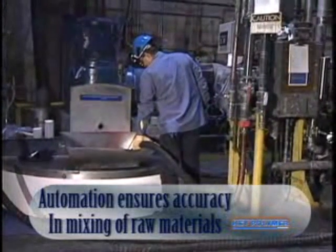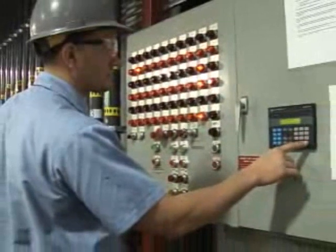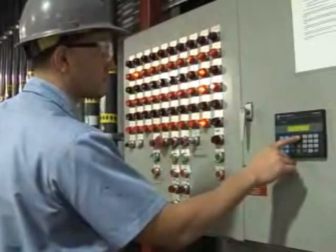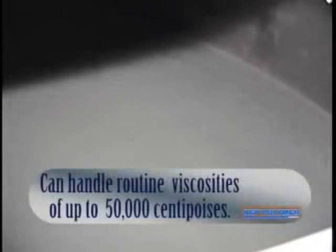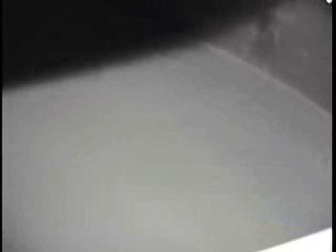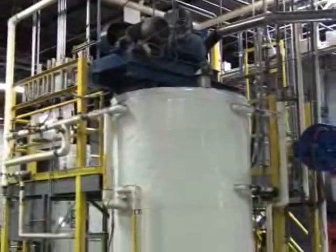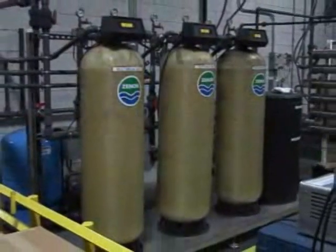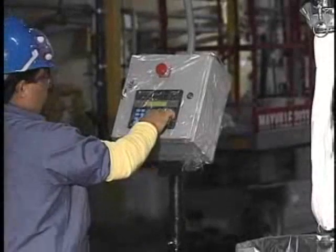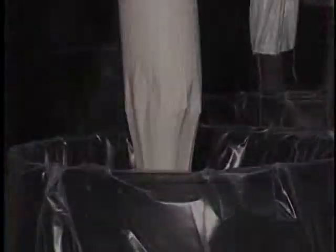Once the material has been pumped into the tank, the PLC then purges the line with air and water, assuring that future batches will be supplied through a clean line. The mixing in our tanks is designed to assure a complete and uniform blending of the product. Key Polymer is equipped to handle viscosities up to 50,000 centipoises. We are also able to do wet grinding. The facility is equipped with a modern demineralized water treatment system that assures product consistency. This station allows one operator to fill eight drums to standard weight, managed by the process logic controller.